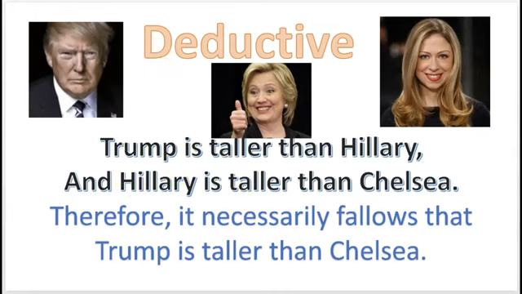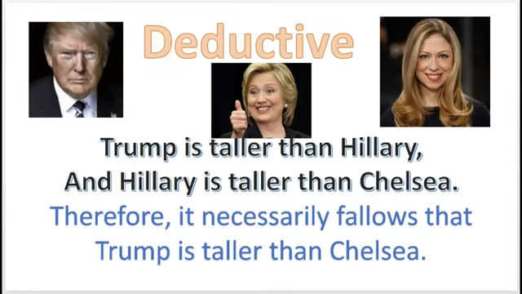Two things that will help you distinguish between a deductive argument and an inductive argument are indicator words and the strength of the argument. Notice in the deductive argument it says it necessarily follows, and in the inductive argument it says it probably will follow. Sometimes arguments will not have these indicator words, but you can see the inferential strength of the premises to the conclusion.